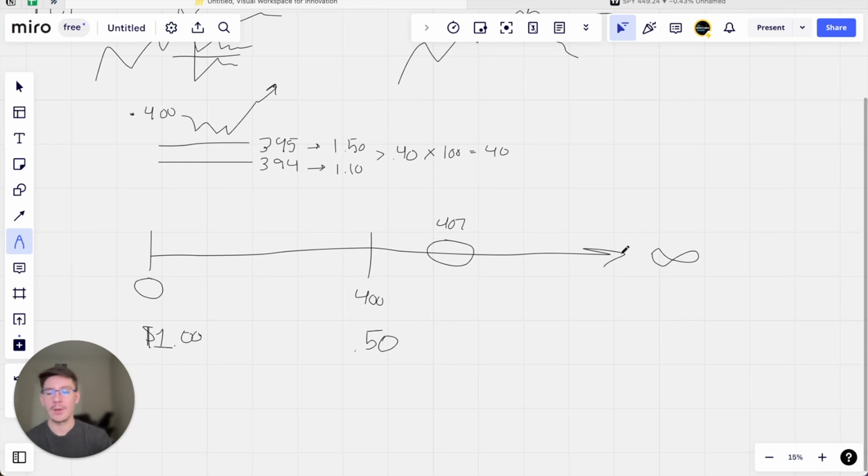So can you guess what it would be trading at at infinity, when the stock is 100% certain to be above your strike price? Well, if it's 100% certain, then it's going to be trading at zero. Why? Because zero is how you win. You make money when the credit spread decreases in price, aka moves away from your strike price.